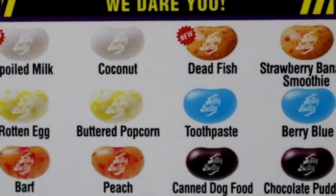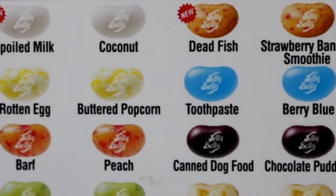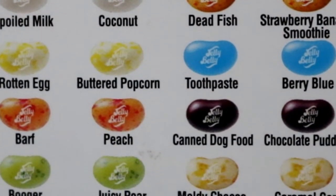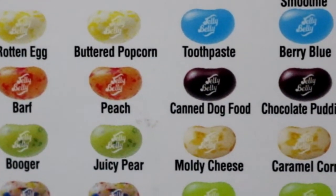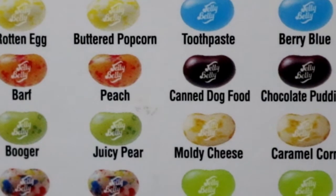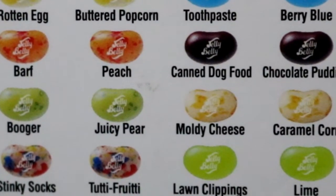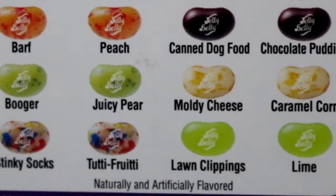The flavors consist of spoiled milk or coconut, dead fish or strawberry banana smoothie, rotten egg or buttered popcorn, toothpaste or berry blue, barf or peach, canned dog food or chocolate pudding, booger or juicy pear, moldy cheese or caramel corn, stinky socks or tutti frutti, and lawn clippings and lime.